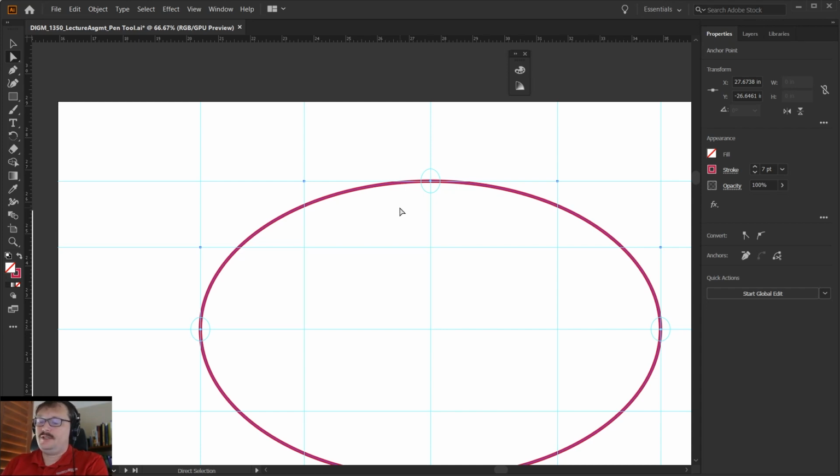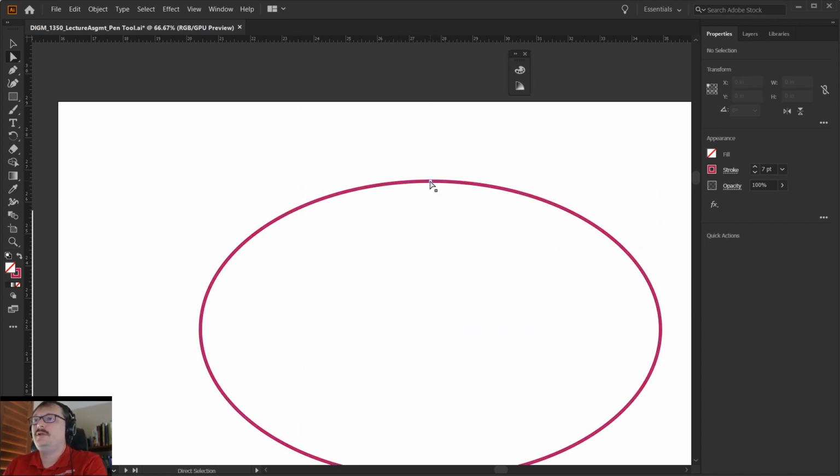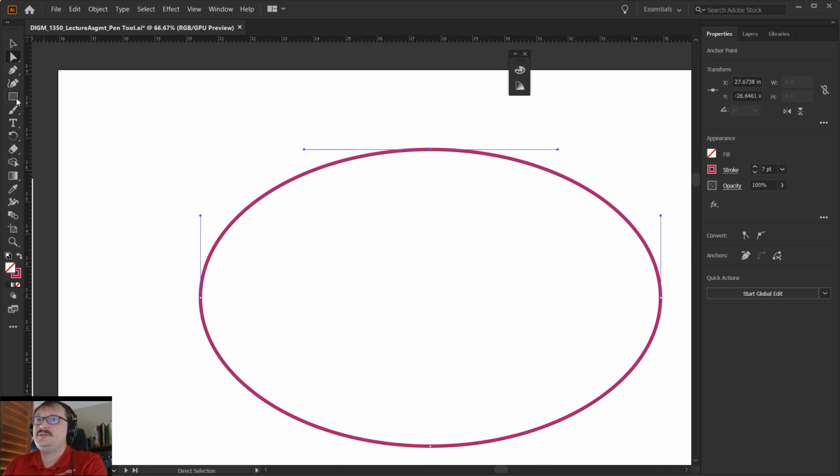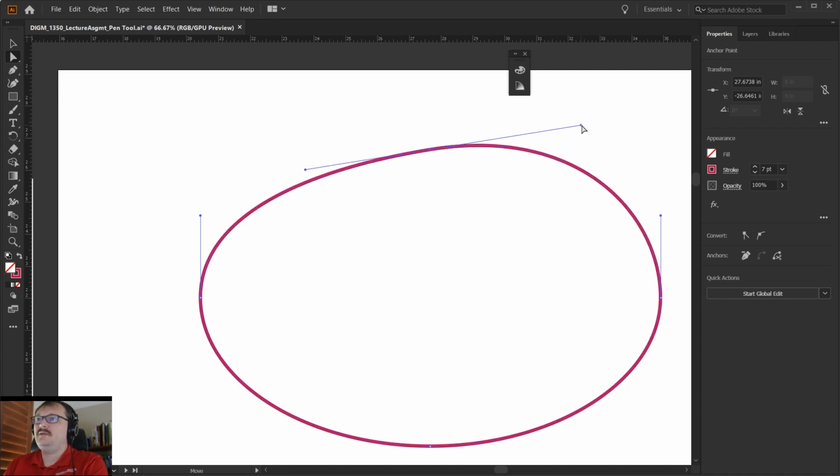All right, so I'm going to hit Control, or on the Mac, Command semicolon, which will hide those guides. Now, if I select these anchor points, so I simply drew an ellipse, by the way, with the ellipse tool. And if I select this anchor point with the A tool, we can see what a smooth point is comprised of. And if I grab these handles, go ahead and play with this and make a contorted shape out of your ellipse.